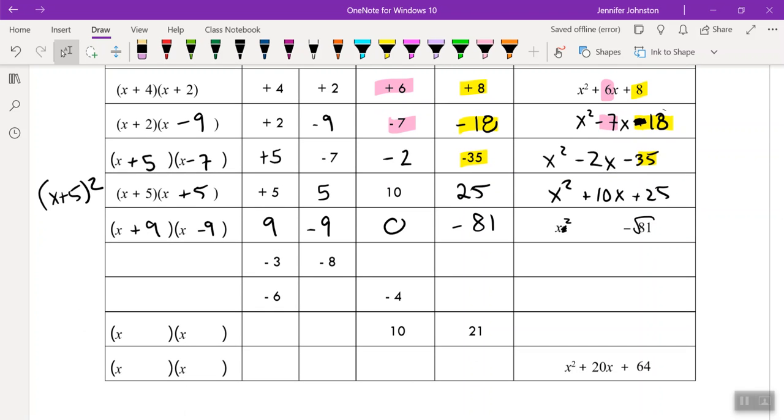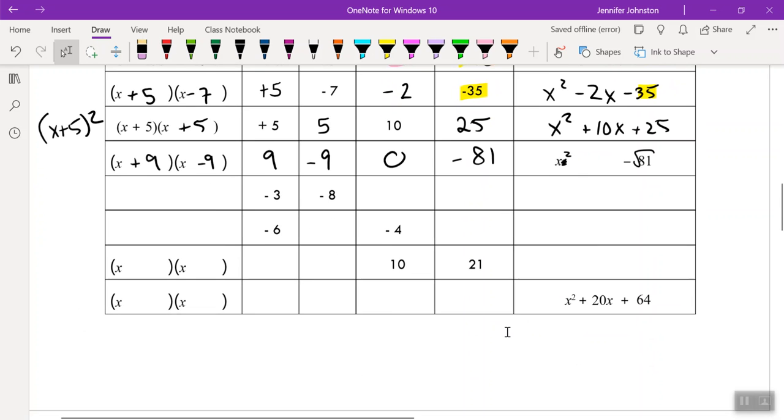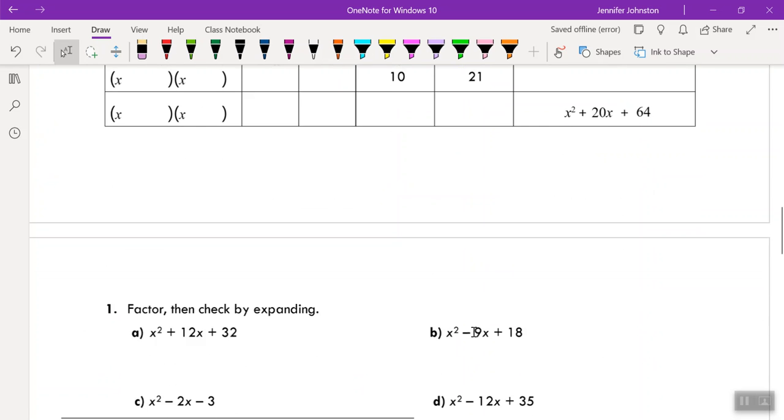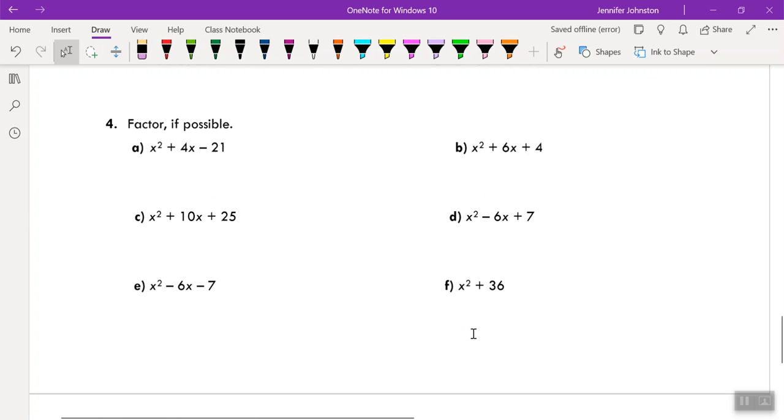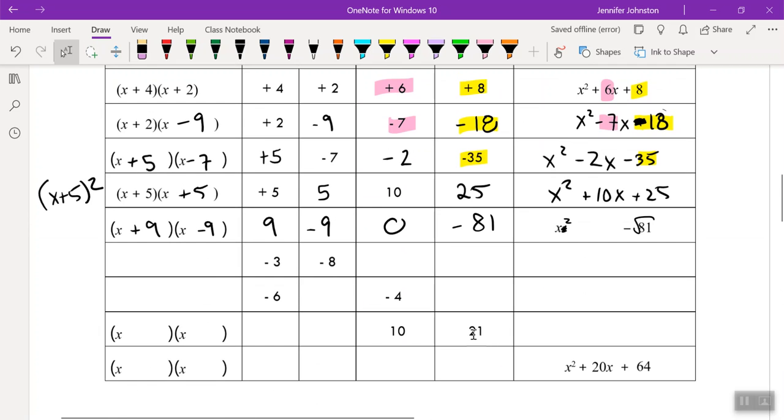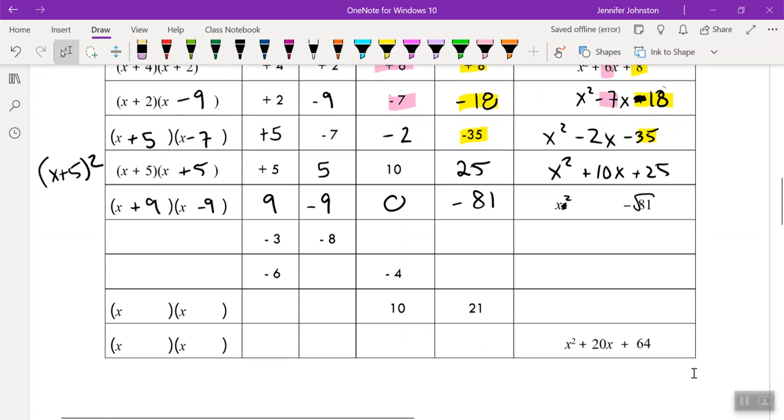Okay, go ahead and try some more of these out. See if you can work with other people. See if you can get them. Definitely try. There's 4 more here, and a couple of these ones right here for a little bit more practice. All right, and we'll see you on Friday. Take care.